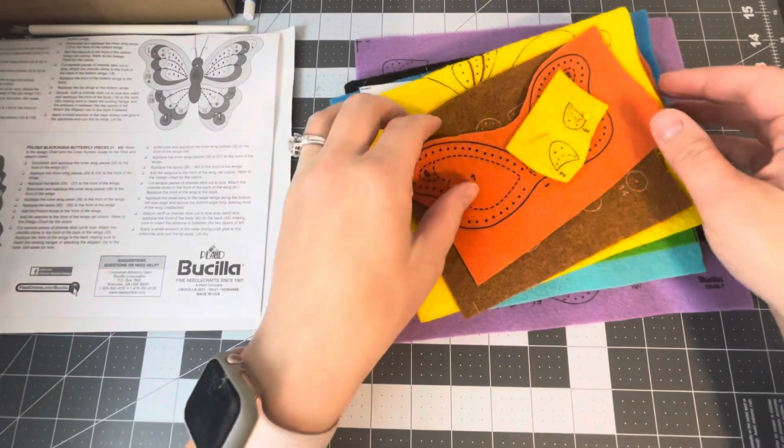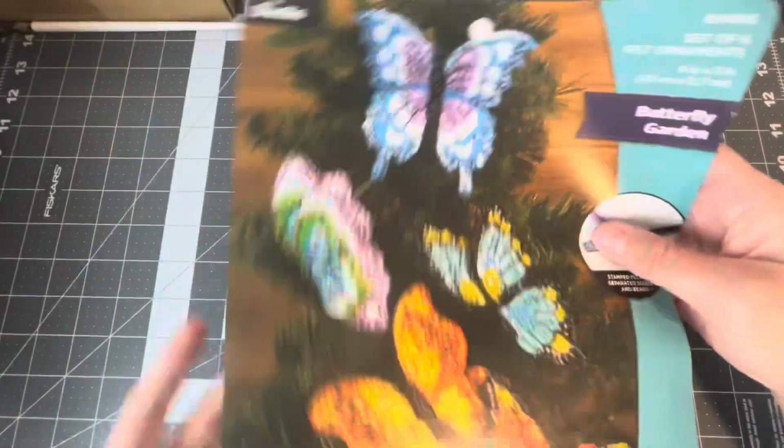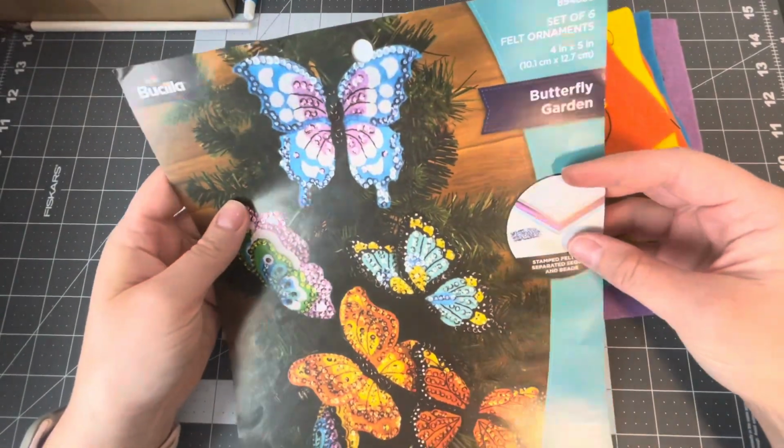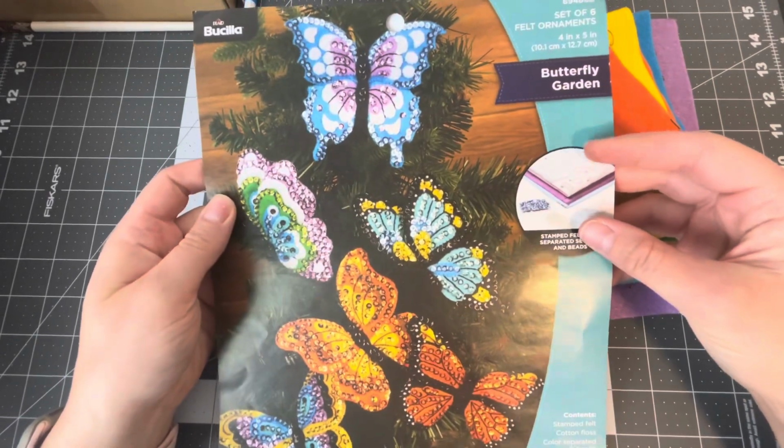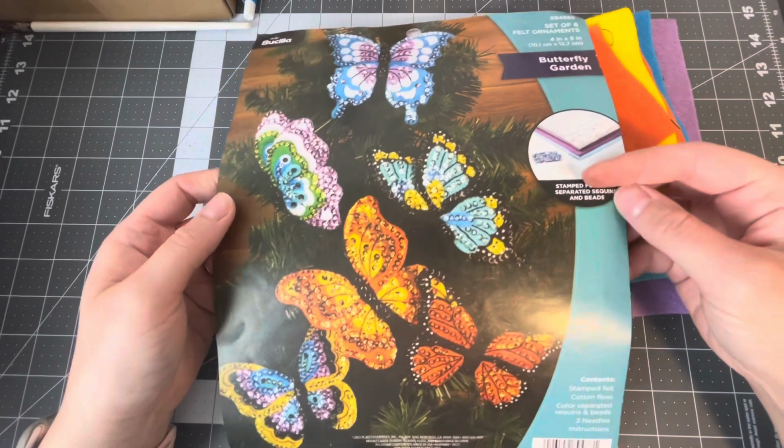We are doing the butterfly kit, which looks like this. And you've seen my shorts on these and my work in progresses, and I did buy 2 kits. So this is the second kit that we're working on.